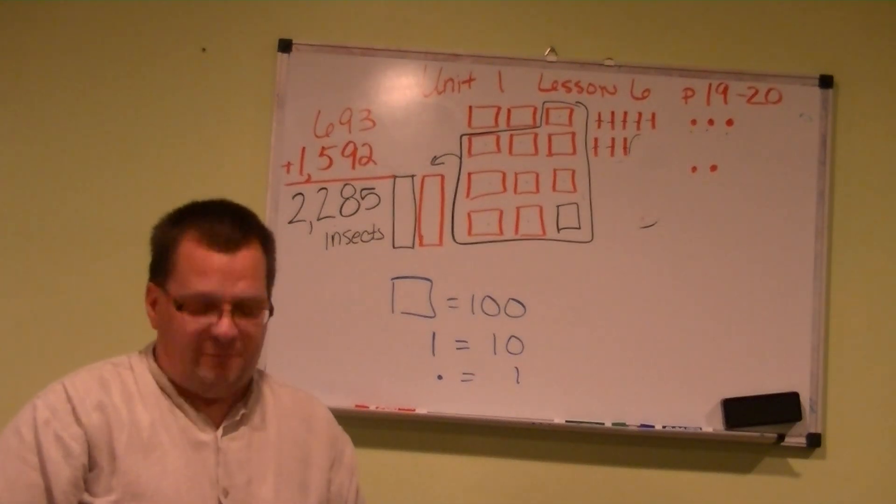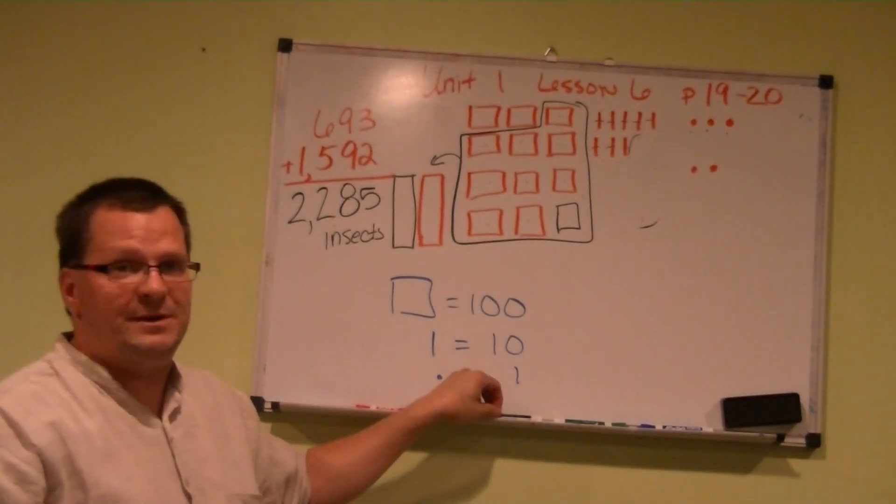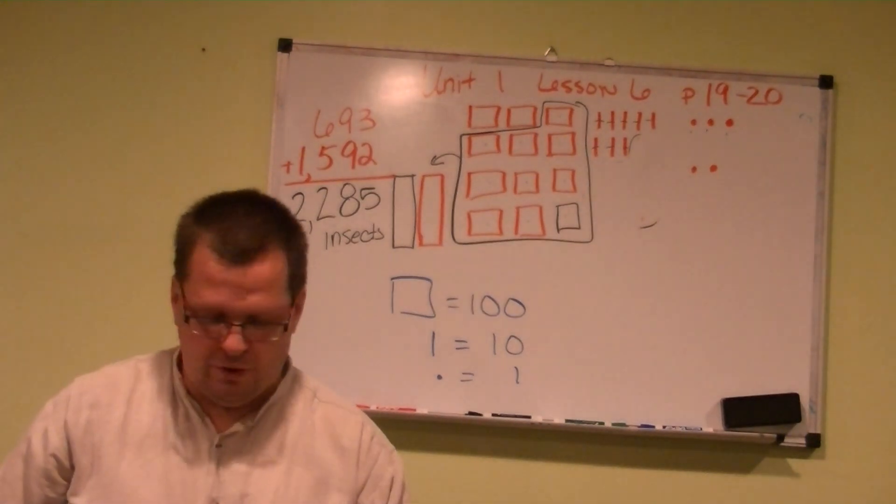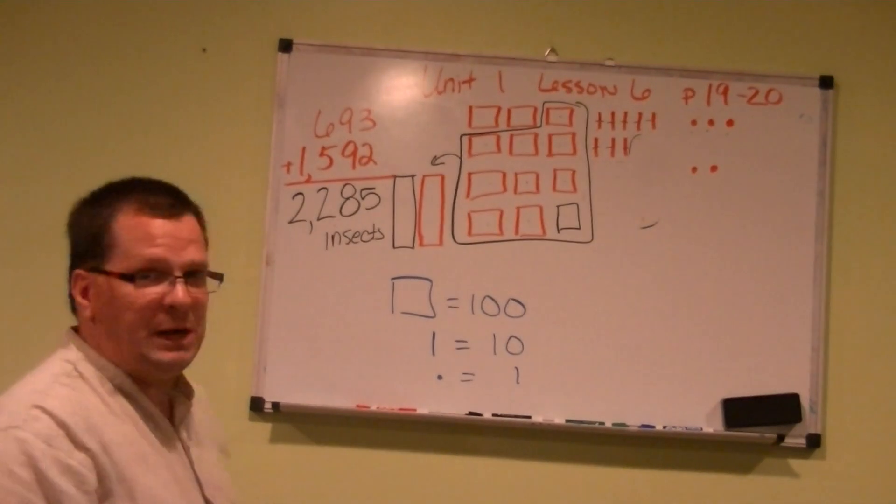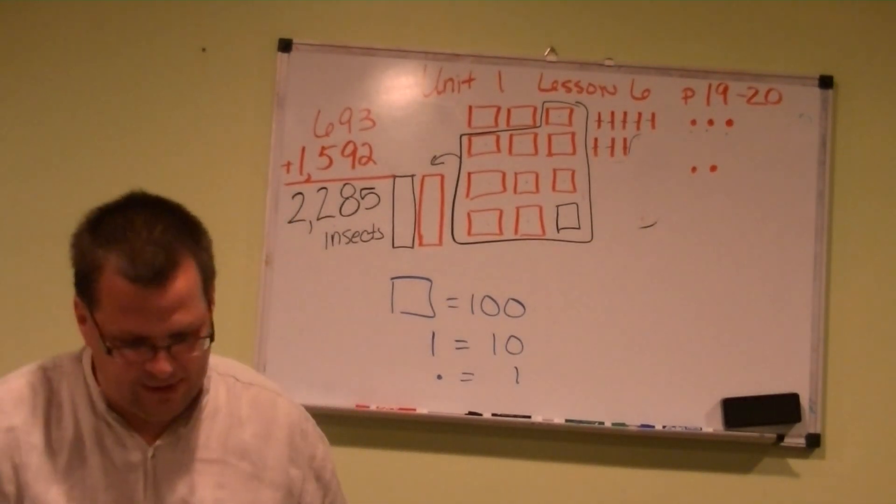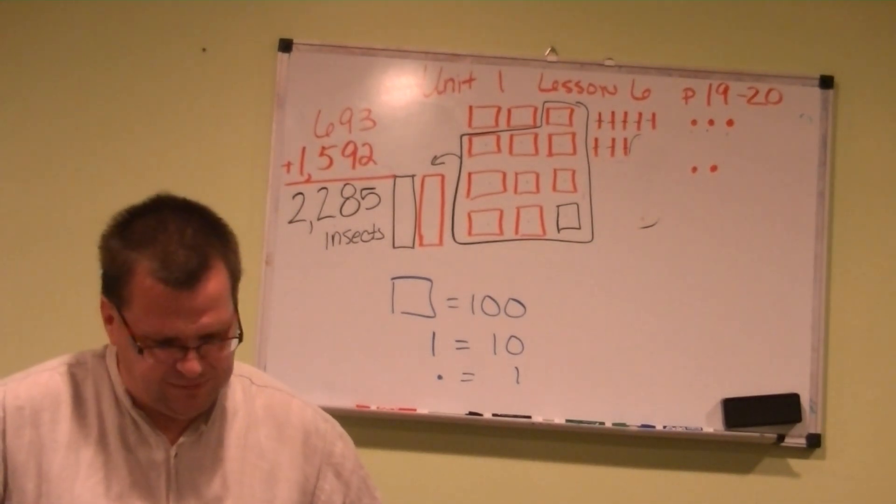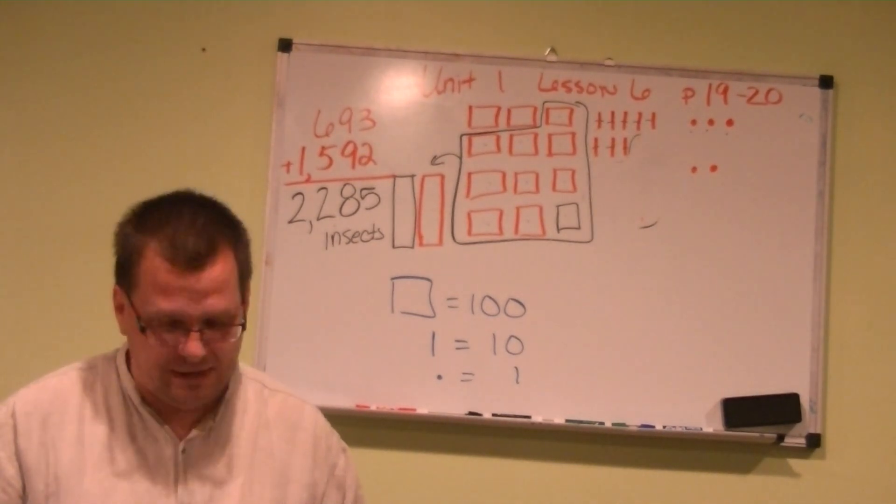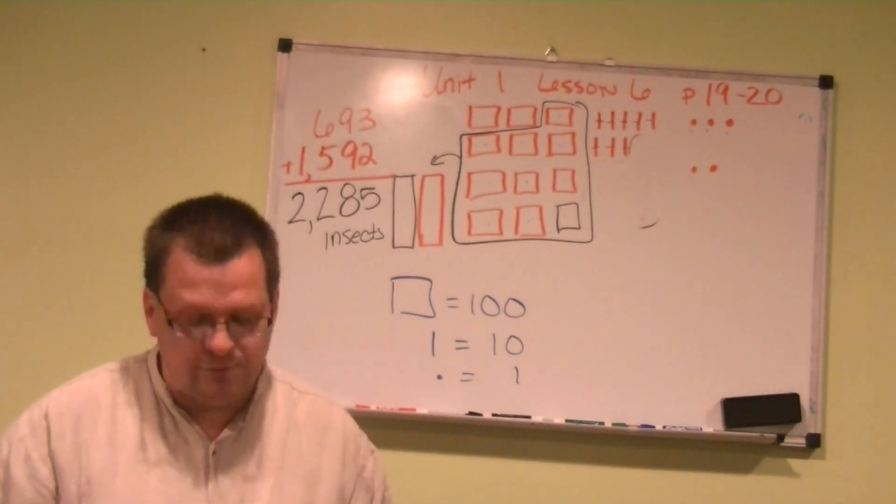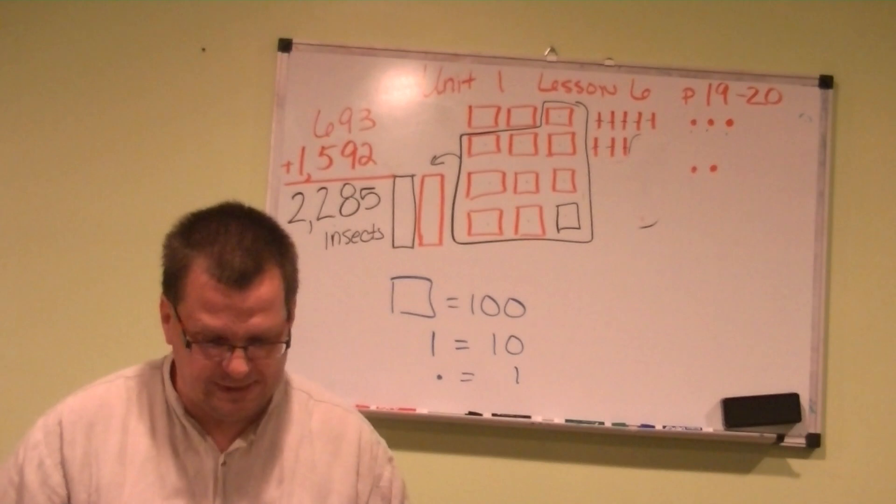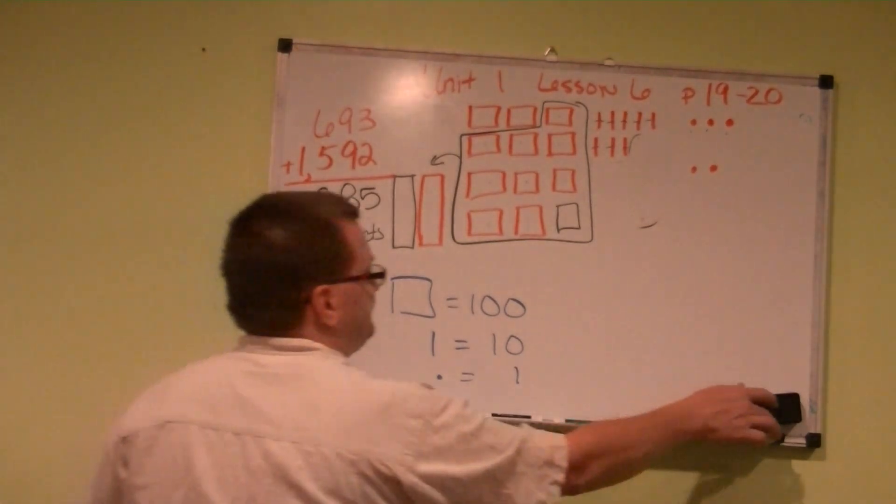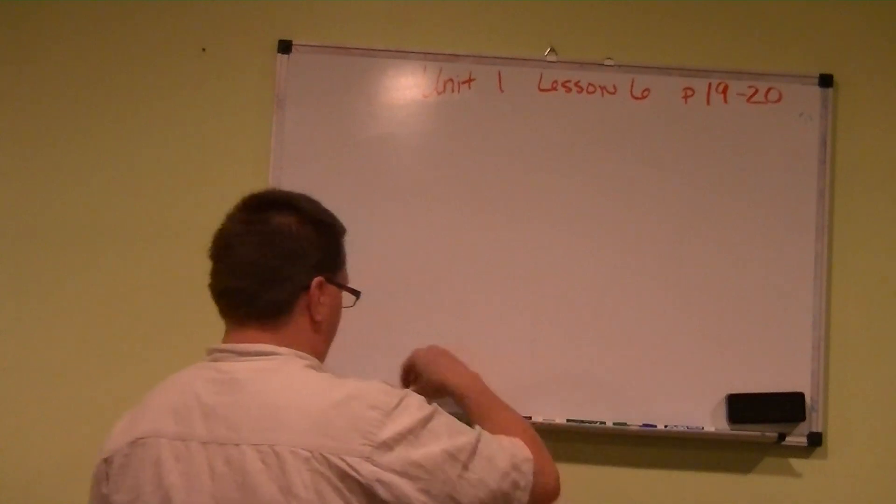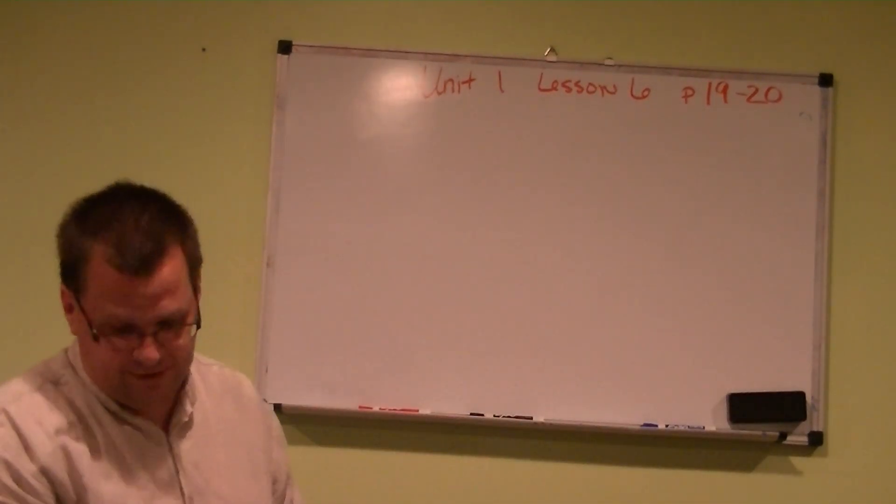I want you to go ahead and try number 3 and 4 using that same method, the same show proof method on both of those. But let's flip our attention over to page 20. And we have a little penguin on that page. And that penguin has a problem. He thinks he did it right, but he can't figure out what happened. He says, dear math students, today I found the answer to 168 plus 78, but I don't know if I added correctly. Please look at my work. Is my answer right? If not, please correct my work and tell me what I did wrong. So let's look at that. Don't worry, we're not going to do a show proof method. We're just going to figure out if the penguin is right or wrong.